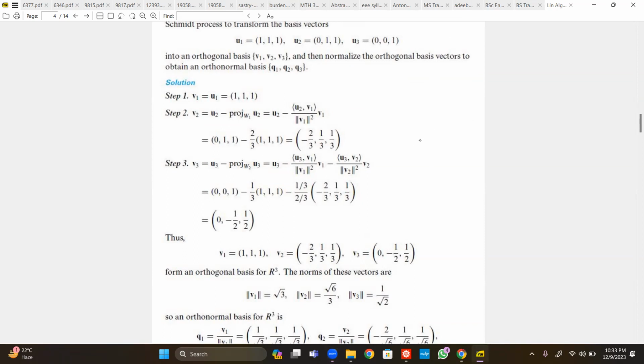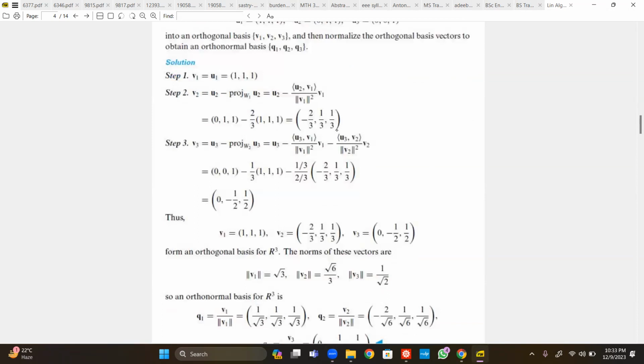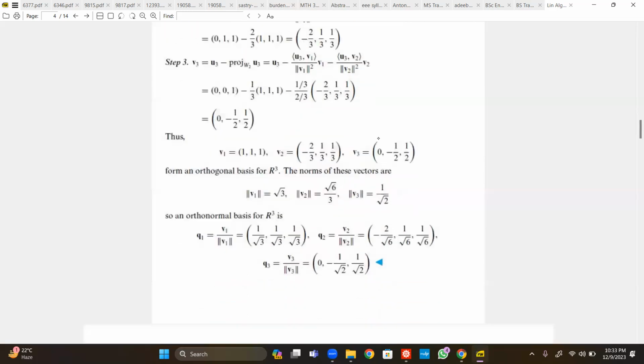And for coding purposes, for those who are not that skilled in linear algebra, you do not have to go through the concepts every time. You can just use the formula of the Gram-Schmidt process blindly, and you will end up getting the correct result, in case you are not that confident in linear algebra. And at the end of the process, you normalize the vectors V1, V2, V3 to get Q1, Q2, Q3.